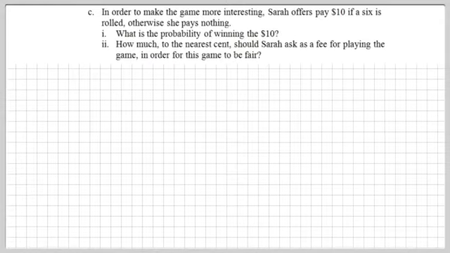Now, this is the next part of the second question with the biased die stuff. You pause the video, have a go at this, and you come back when you're ready. We'll see you soon. All right, now, let's have a look at this. How did you go? Well, it looks sort of a bit yucky, doesn't it? But these things are never as bad as they look, when you've had a chance just to digest them and get a bit of inspiration. So let's read it out. In order to make the game more interesting, Sarah offers to pay $10 if a six is rolled, otherwise she pays nothing.